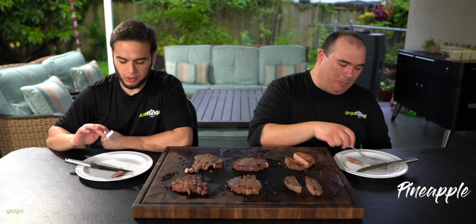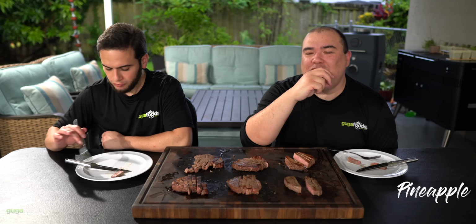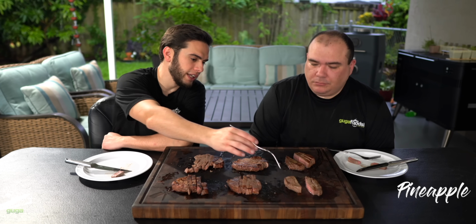All right, everybody. Second one. Cheers. Oh, come on. Huge difference. That one is way softer. 100%. Much more tenderness. If you were to compare, this one is like 5 levels up from this one. What do you think? Yeah, it's a big change, going from here to there.